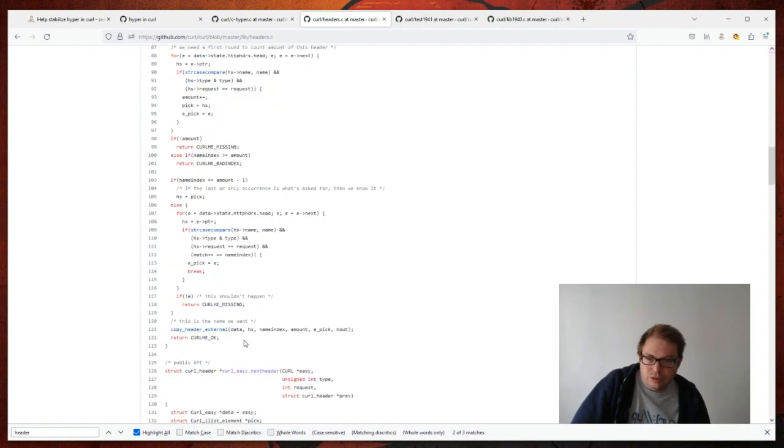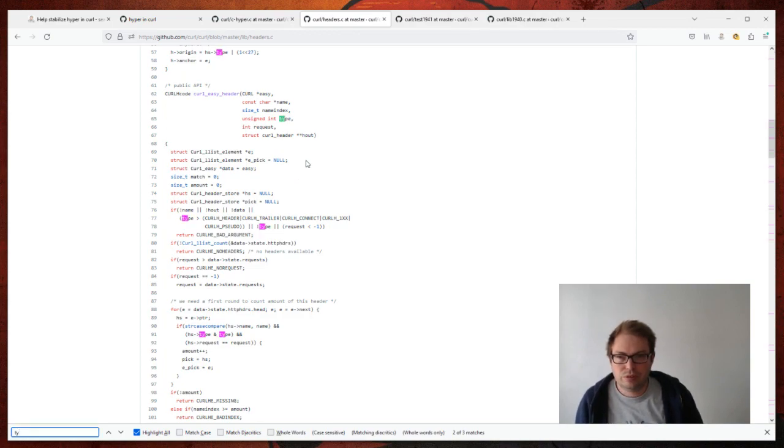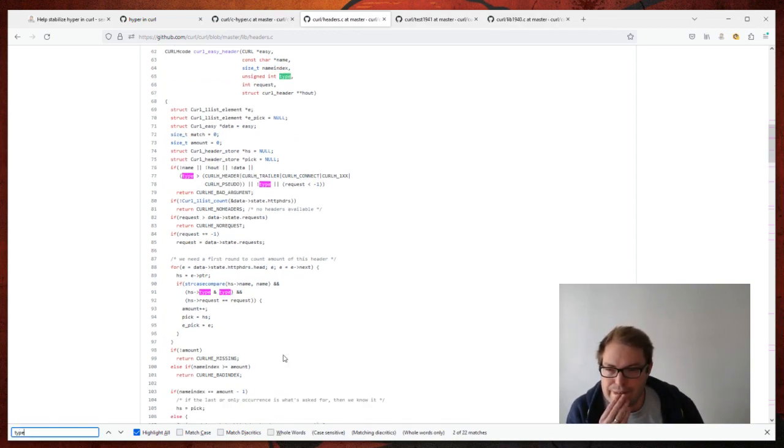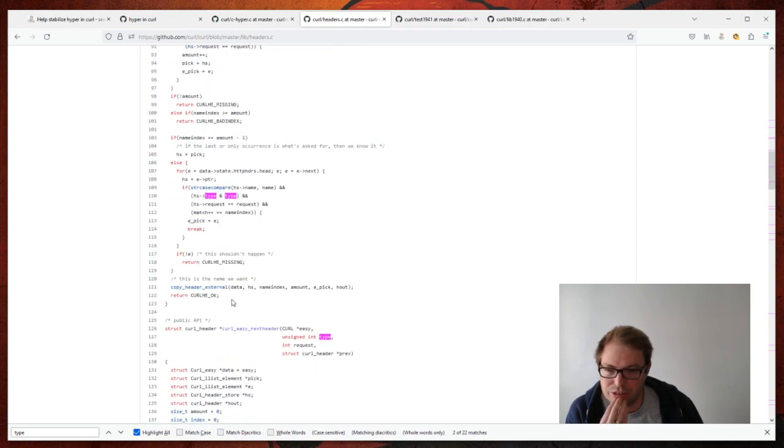Copy header external. Interesting. Okay. We pass on the type, and you're checking for headers of that type. You copy them out, right?